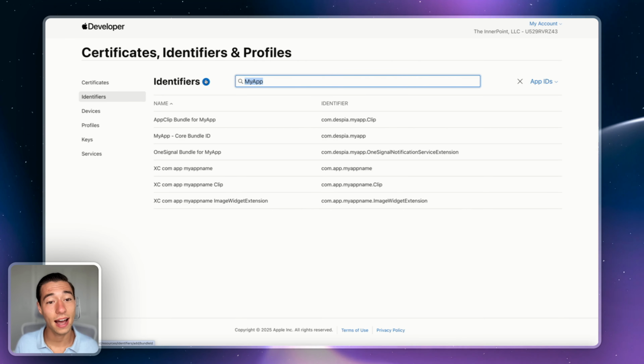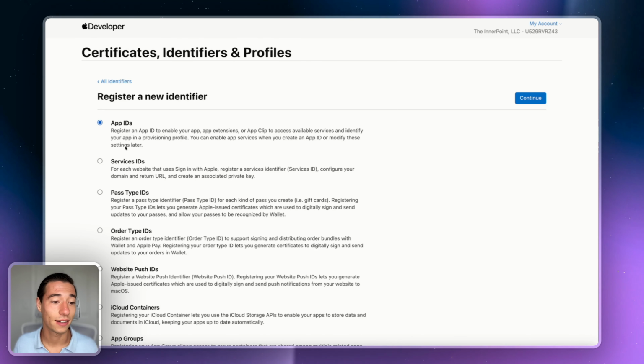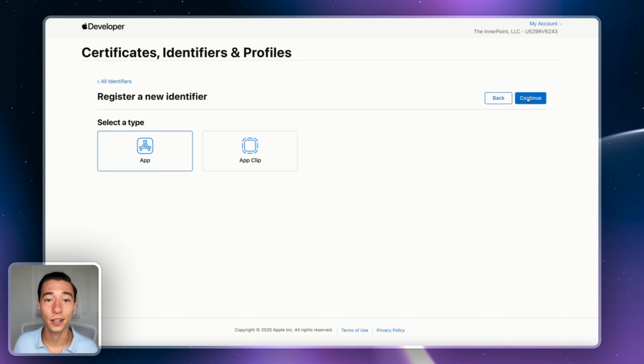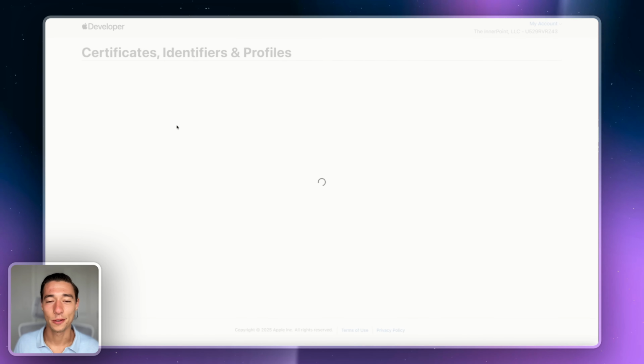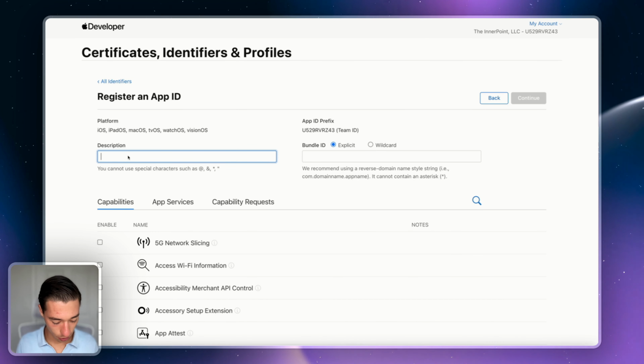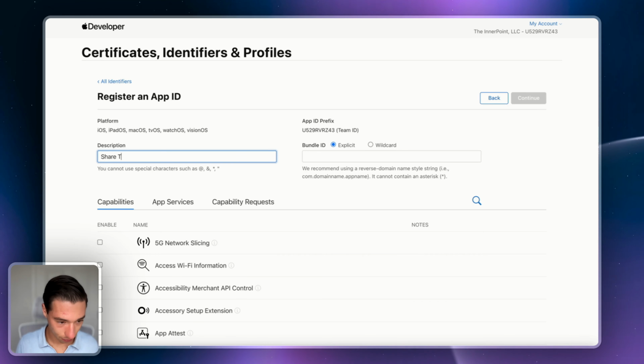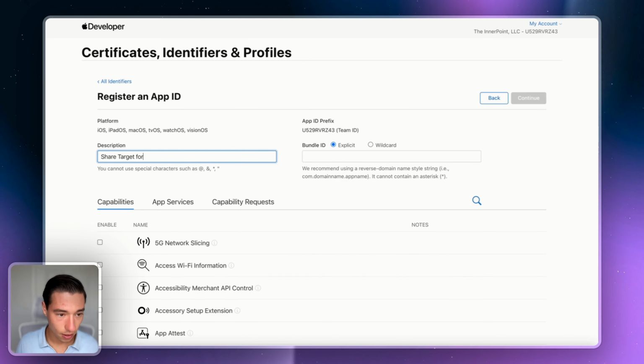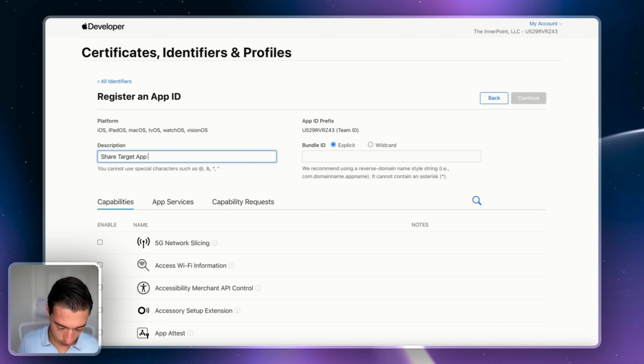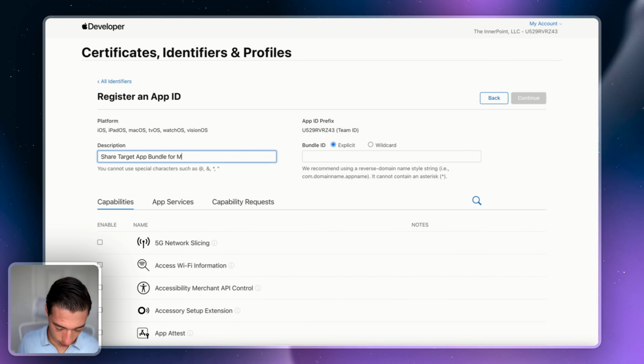But now let's create the shared target app bundle. So we'll do app ID and we'll continue. It will be type app, and after it's loading, we will go to the description: share target bundle for my app.